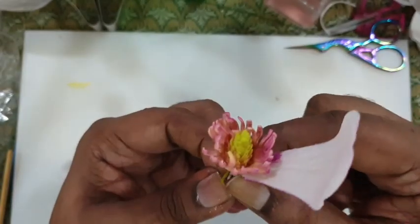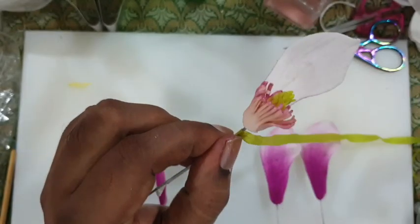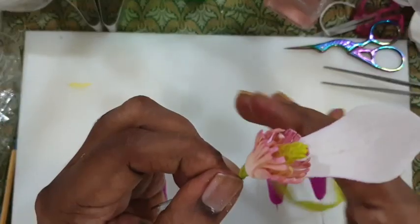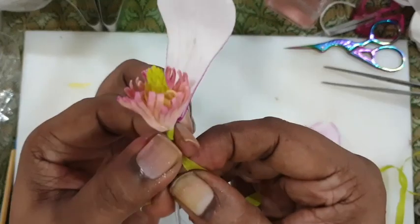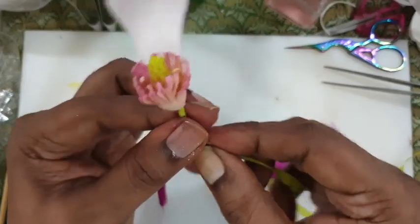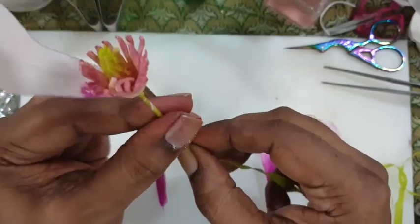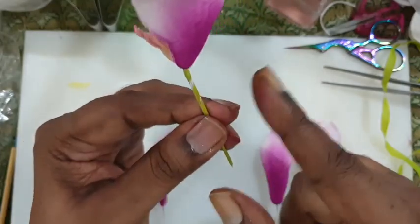I see a lot of them just only taping the top and moving ahead with others. That's okay, but still sometimes the petal starts moving. So to be safer, the best way is to tape till the end. I'm from the old school, so I do it like this, and I've found this is easier. See, the petal is strong, it doesn't move.